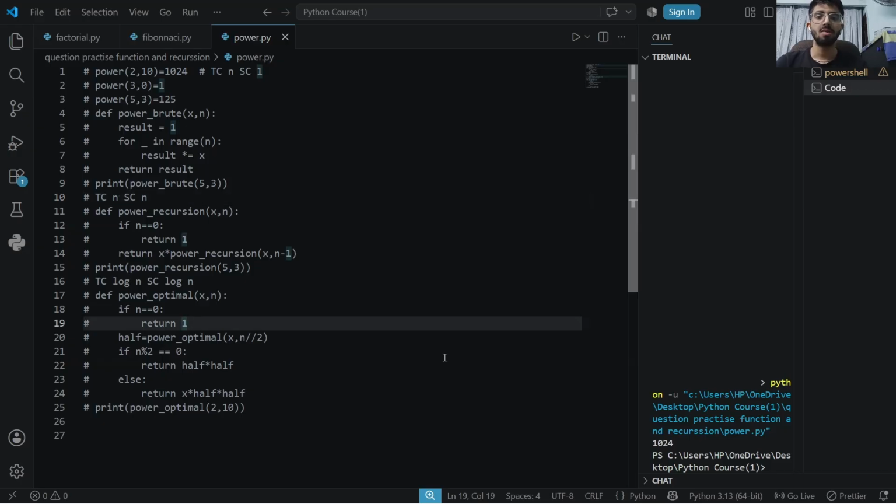So our next problem is GCD of two numbers.